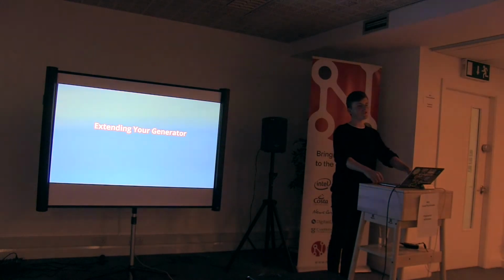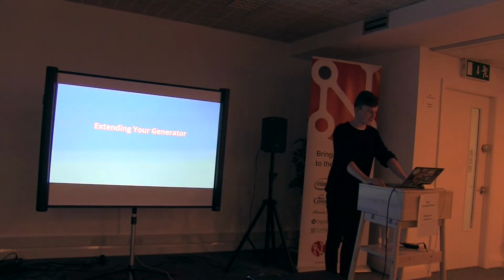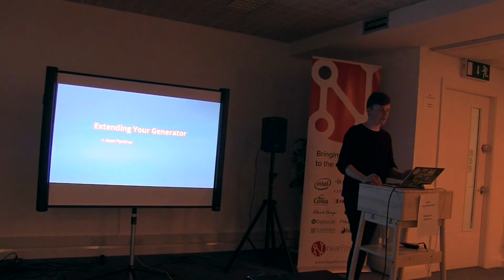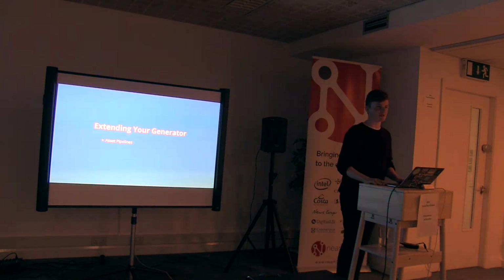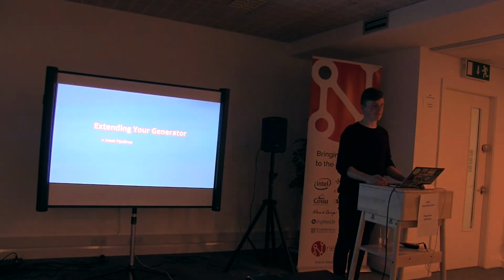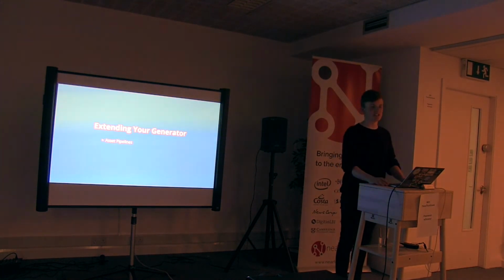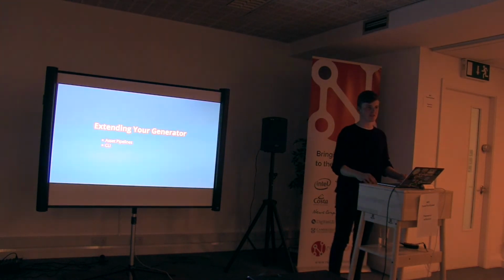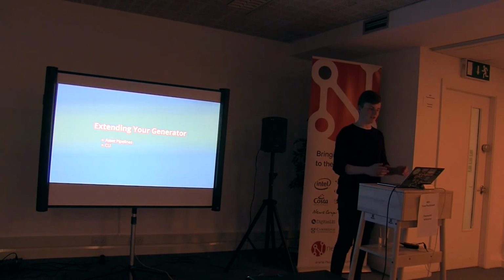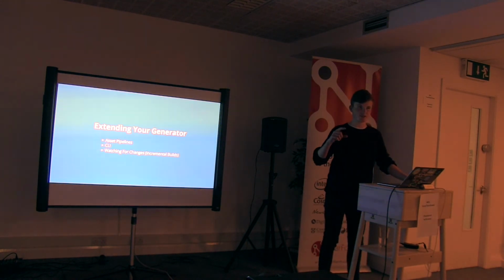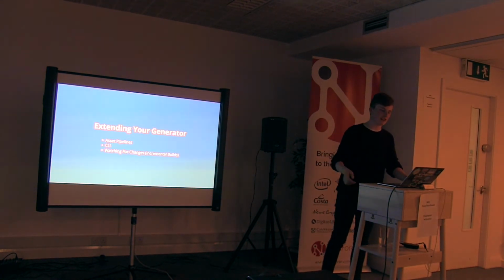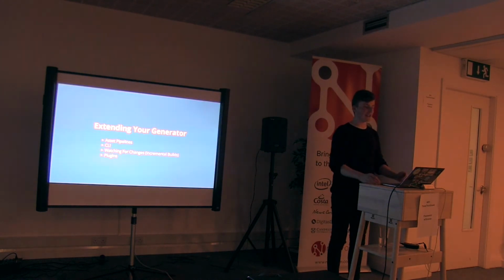So there's a few things you can do if you want to keep going with your static site generator. The first one's an assets pipeline. Maybe you want to use something like Sass or CSS Next, or maybe you want to use Babel for your front-end JavaScript. You could add that sort of thing into your static site generator. You can also make it into a CLI, so if you want to just type the name of it and then build or something, you can do that as well. You can also watch for changes and do incremental builds, so if I only change one little file, I could just compile that one thing rather than doing everything all again. Or I could add in plugins.